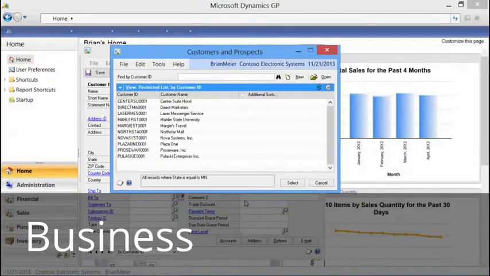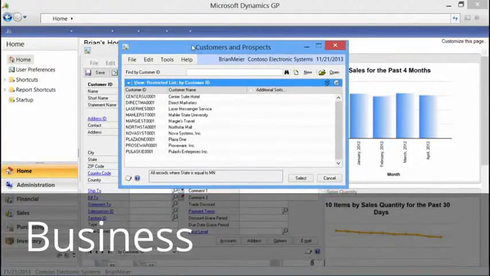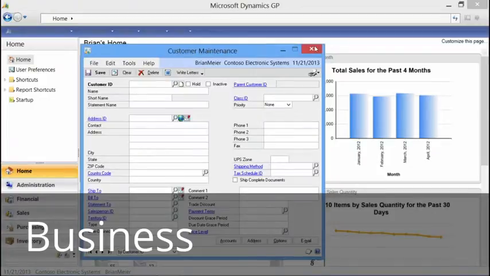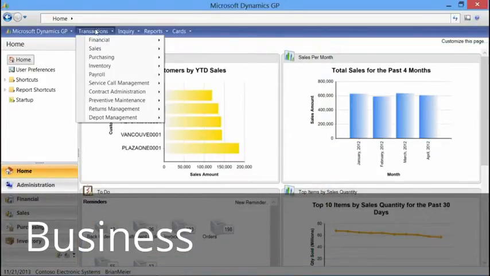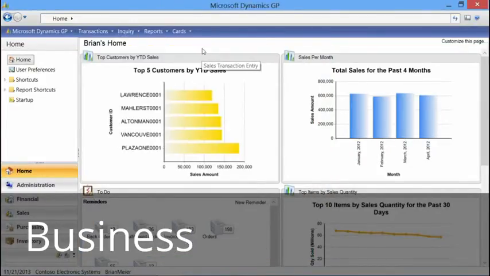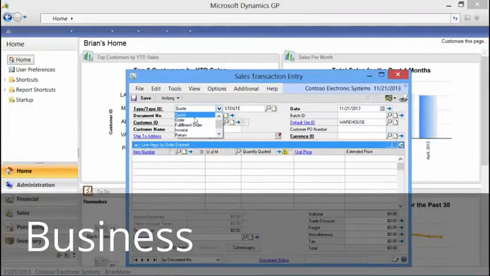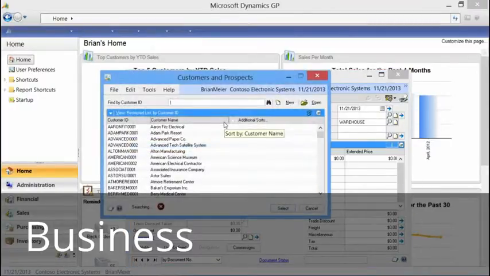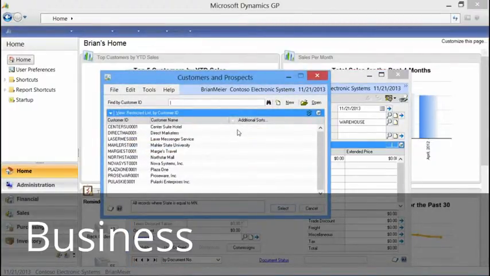When I come into the window and apply the filter, you can see that it's a subset of records based on customers that reside in the state of Minnesota. I can take it one step further and make this my default setting. So each time I come into a customer lookup, for example, I don't have to reapply the filter. Let's say another example, I'm creating a sales transaction. So I'll open my transaction window, create an order, and when I go to my customer lookup, you can see that the filter is automatically applied based on the default view that I want to see for a customer lookup.